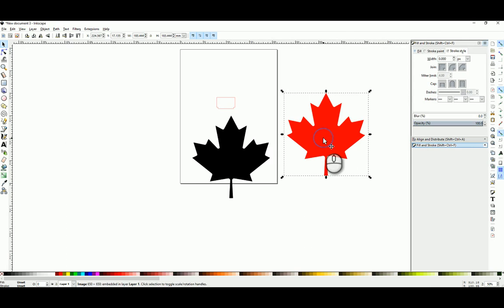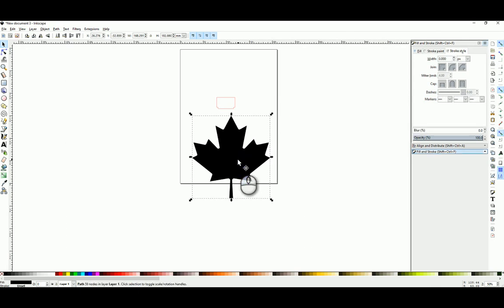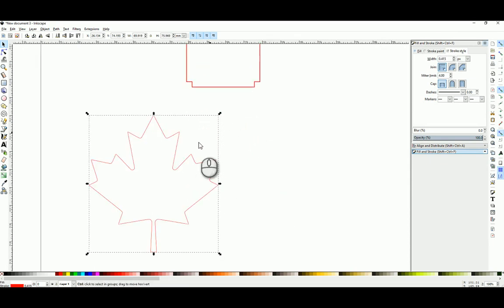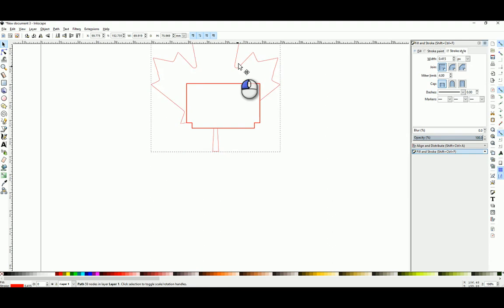And select this and get rid of it because we don't need that anymore either. Radio. It'd be nice to be able to see what's happening, so I'm going to give this a white inside and a red outline so that it looks the same as the other one. And we're obviously way too big, so let's scale it down a bit and see how close we're doing.